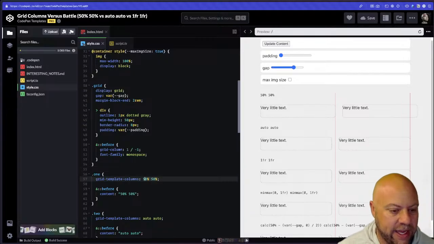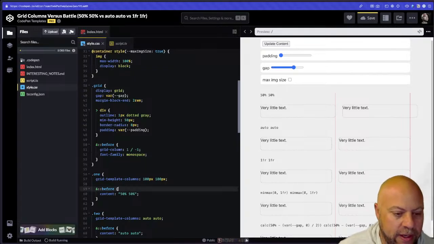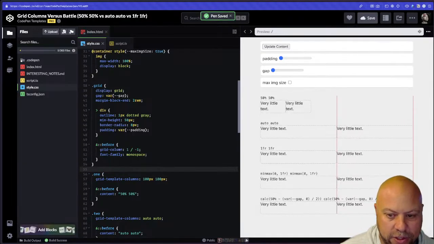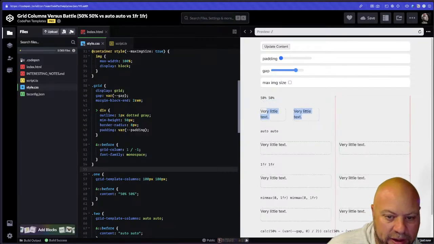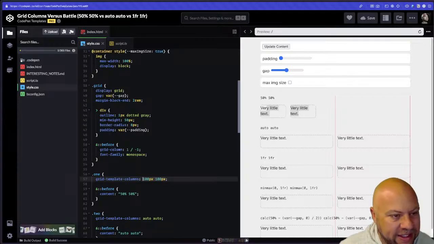It's kind of the same as if we were to set the 2 columns to exact pixel widths. That's totally possible too, and there are reasons to do so. Those 2 columns would just be exactly that wide. It's kind of the same as doing it with percentages. I think that's a little weird.